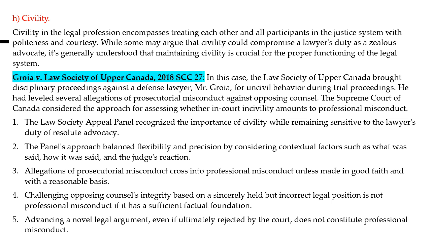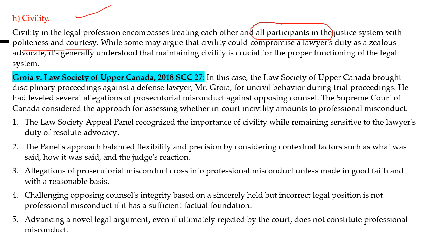Civility in the legal profession means treating each other, and all participants, whosoever is involved in the justice system, with politeness and courtesy. In examinations, many times you get questions regarding civility as well. This topic comes into the picture when a scenario directly mentions that you as an advocate cursed or started shouting during the proceeding at the opposite counsel. There you have to bring this into the picture when you decide on professional misconduct.